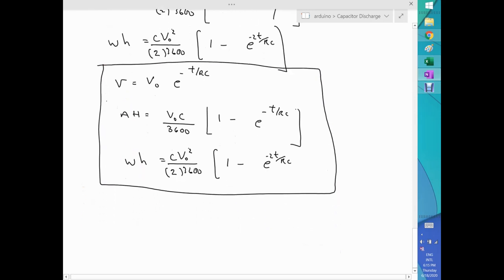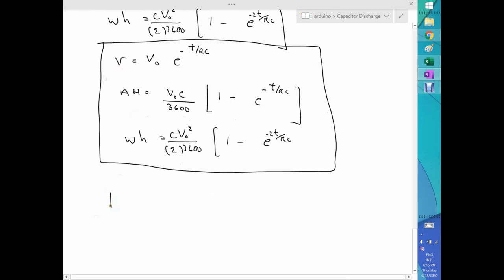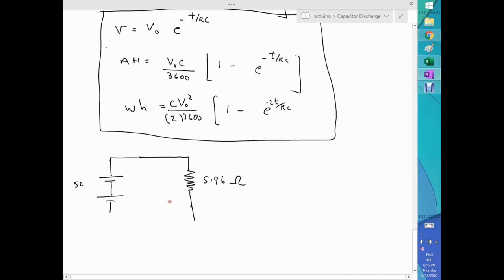Notice that I have a project where I will be using an Arduino in a circuit sort of like this, where instead of a capacitor, let's say a battery bank, and the battery bank is at 52 volts when the batteries are charged, and I will be discharging them through a heating element which is 5.96 ohms. And that's how it goes.